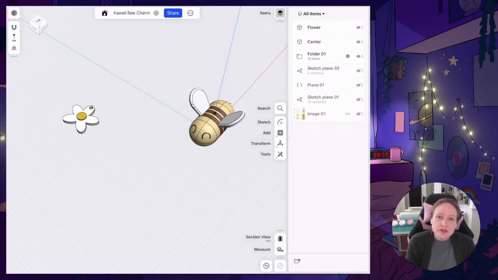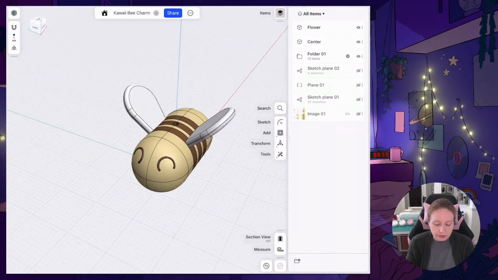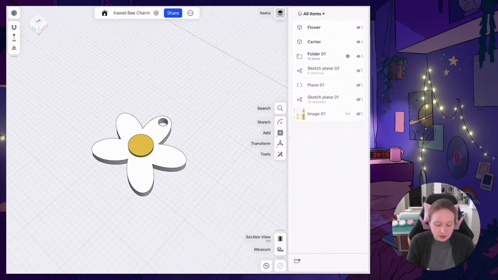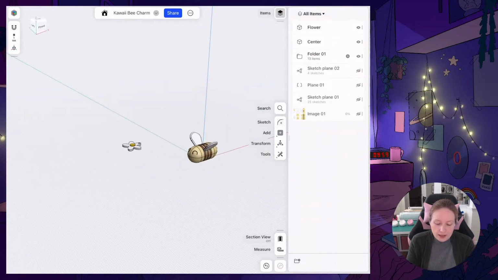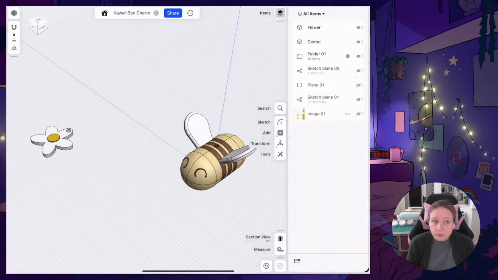Anyway, so this week I have a video dropping where I'm going to be teaching you guys how I do some of the designing and printing of some of the little 3D products that I want to put in my store. I'm going to show you how I designed this cute little 3D kawaii bee charm, as well as a cute little daisy. I designed this in a software called Shapr3D. It is available on multiple platforms, including Mac, Windows, as well as iPad, which is really nice. That's one of my preferred platforms to use it.